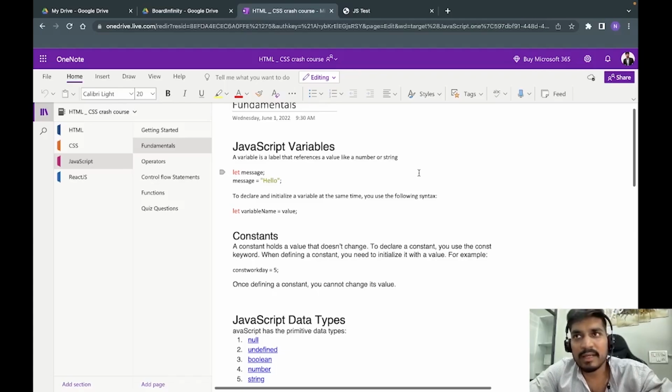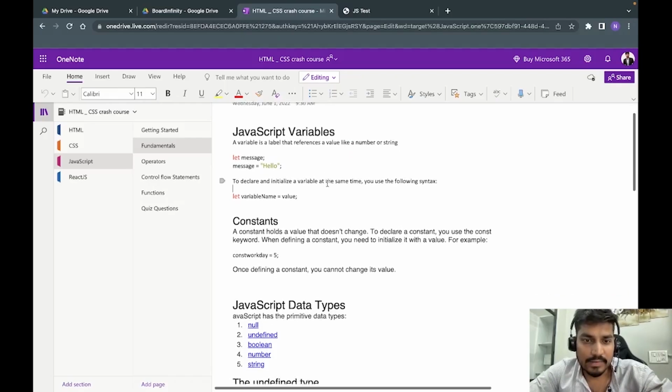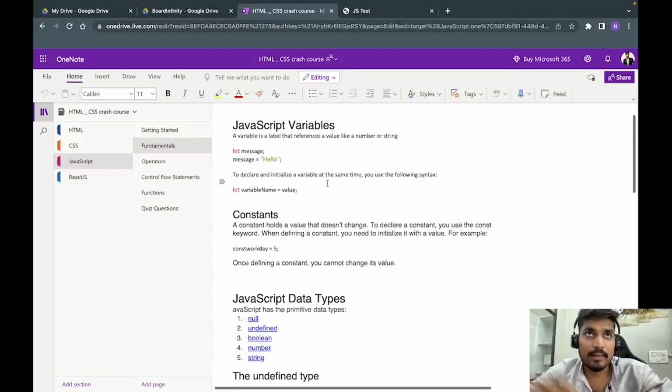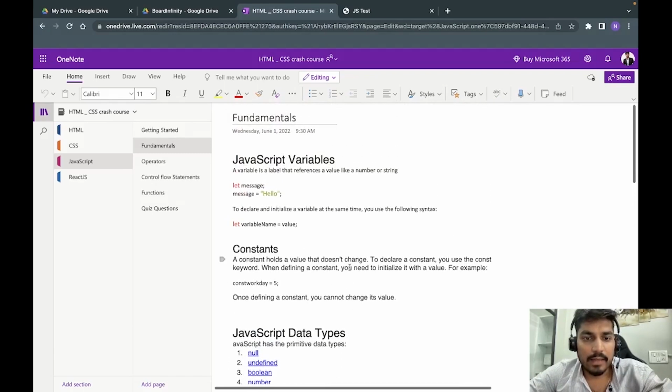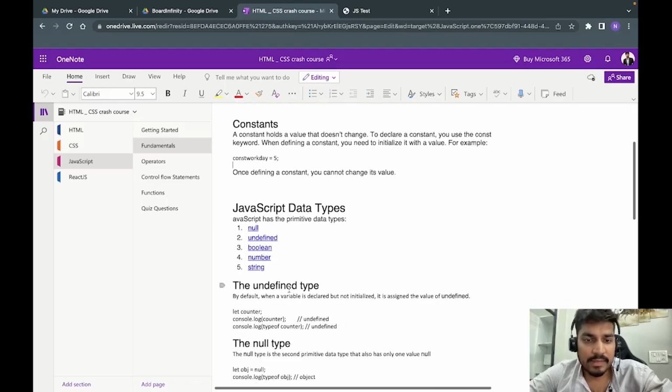So sometimes what happens is we need to have data in a string format. String means a text format, like hello, or other set of things. The next thing that we're going to talk about is that there are other data types as well, just like a number. You can just have an increment counter, like 2, 3, 4, 5, or you can increase or decrease that kind of number. So all of that comes under the variables.